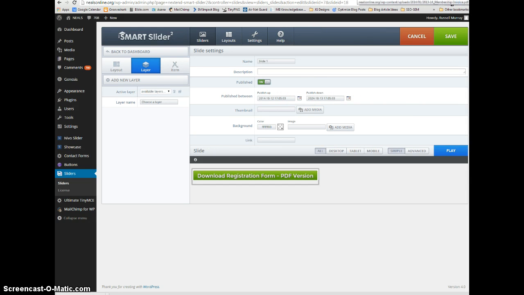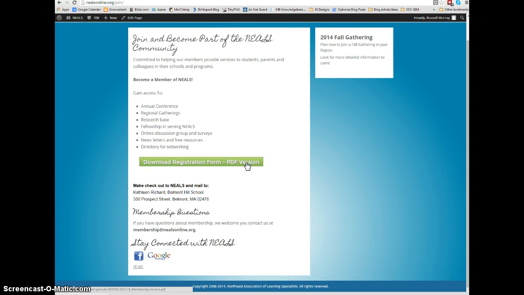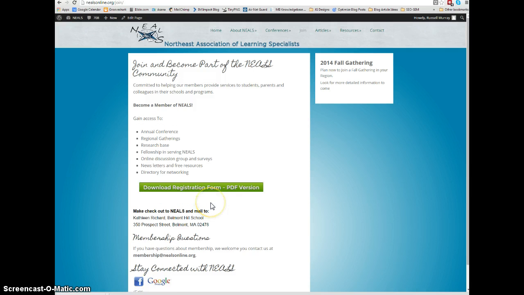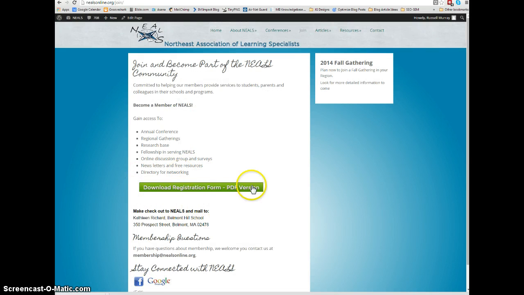And if I go online to the website, hit visit, now go to join, and, whoops, let's see. You see there's another step that I need to take. When I click on the registration button, it pulls up the old one for 2013-2014. So I believe it's a cache issue.